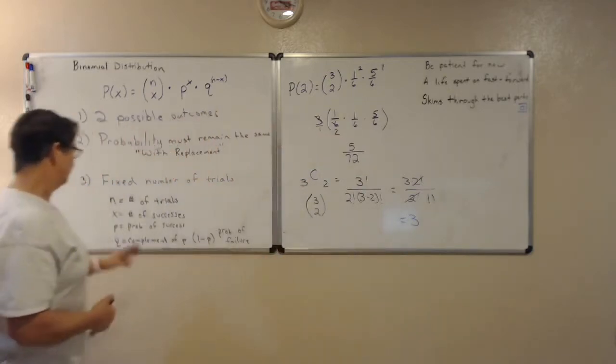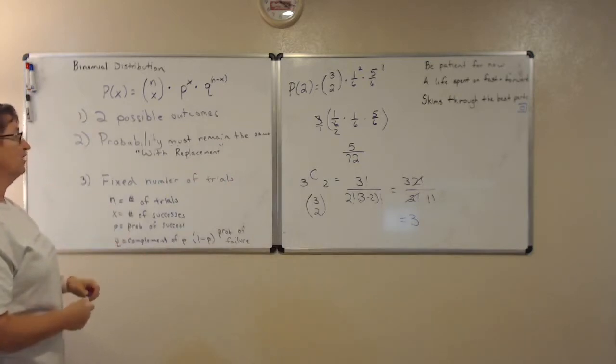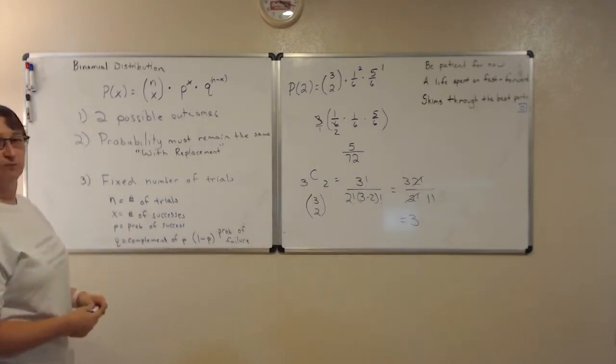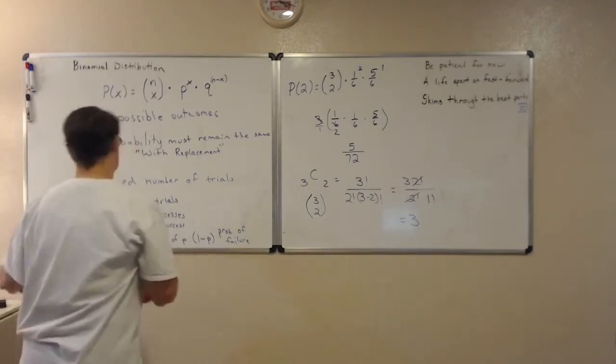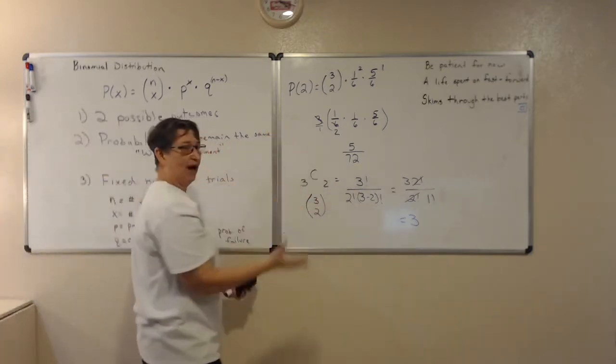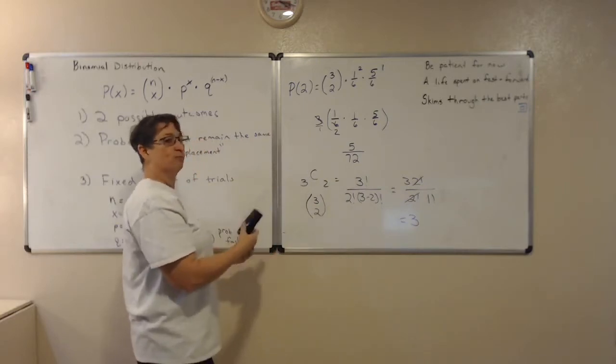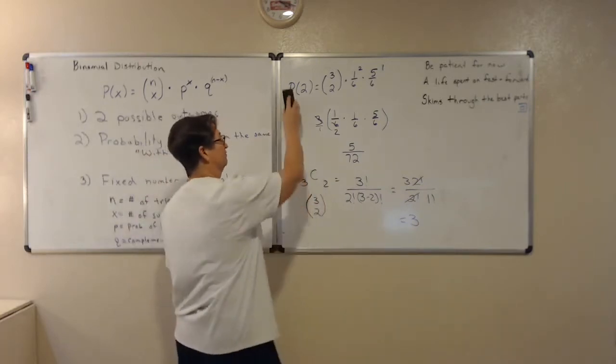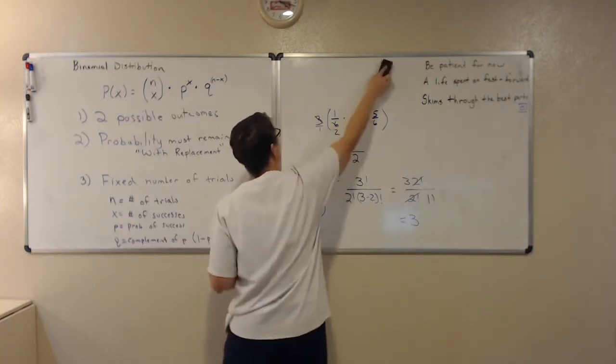So here is the binomial formula that we're going to use throughout this lecture today. And we're going to see that we did this without the formula. We figured it out without the formula. The formula just helps to move it along a little faster for us. Okay, let me give you some examples.